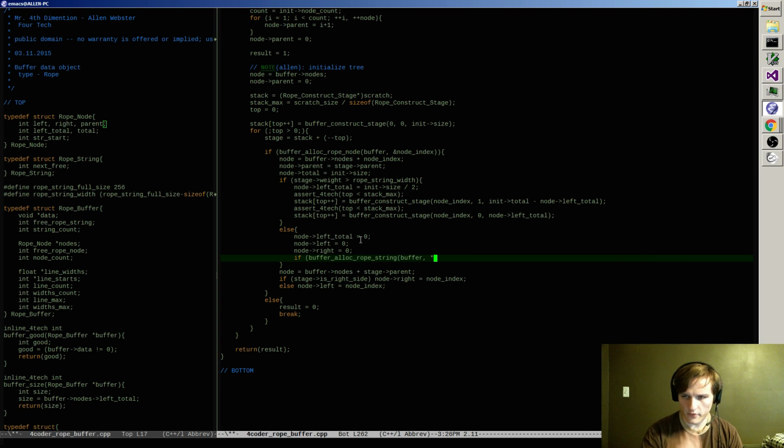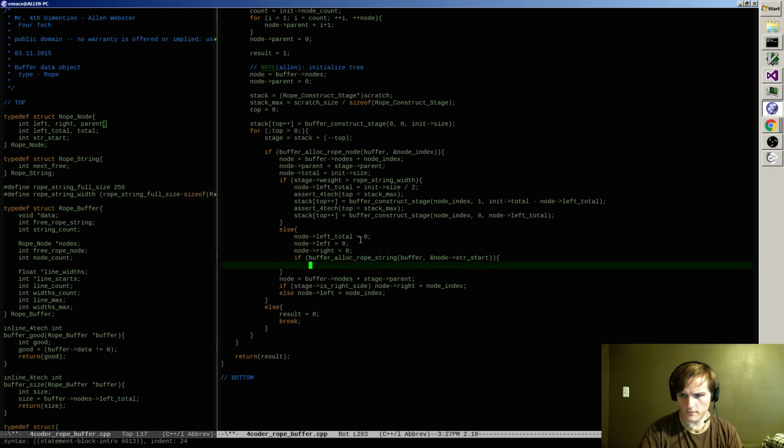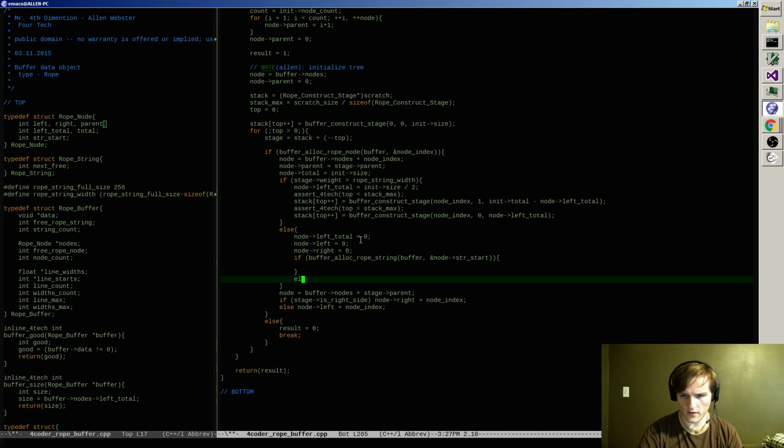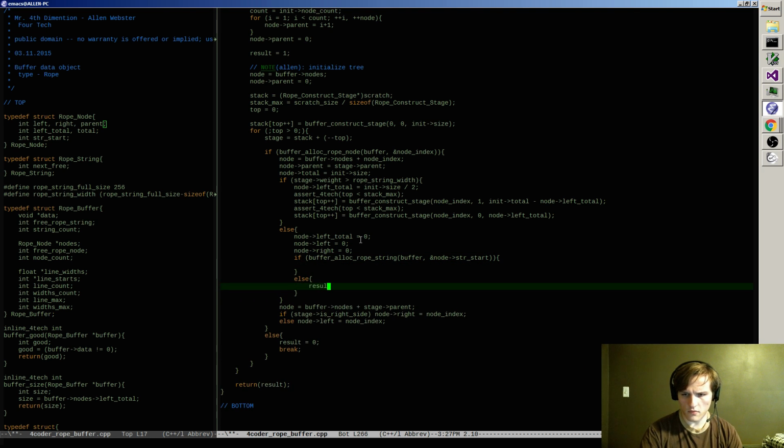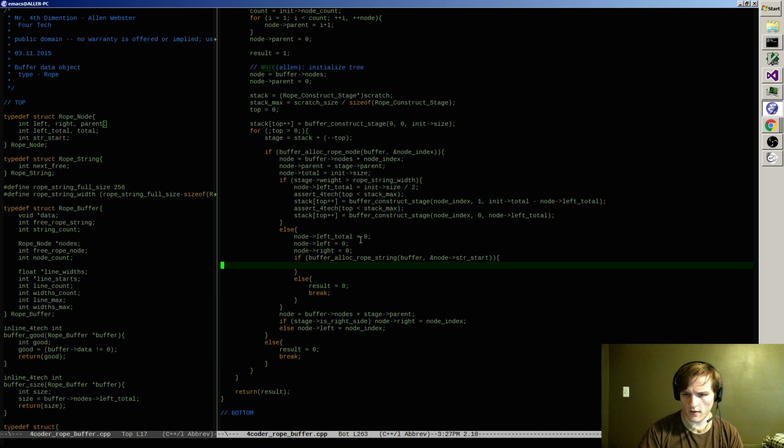From this buffer, I need the nodes string start. Then I'll do some work with that. If I don't get what I want, result equals 0, break. Okay.